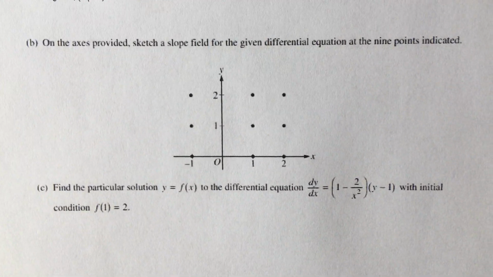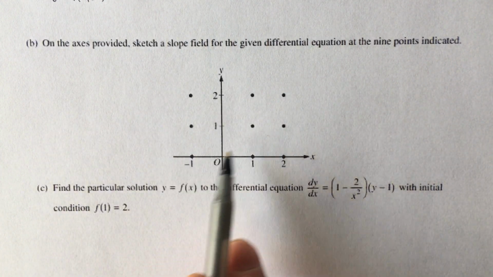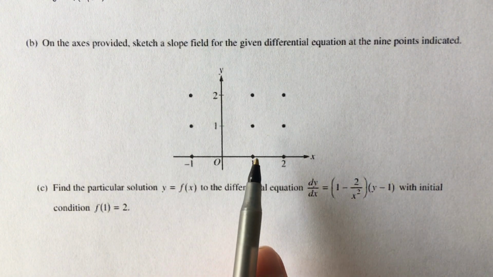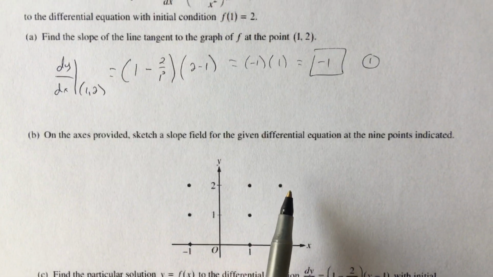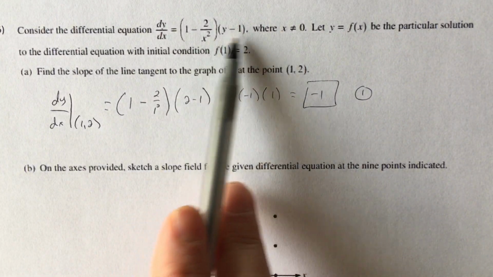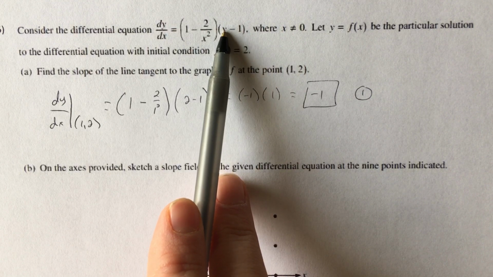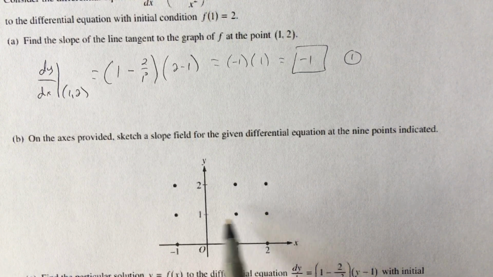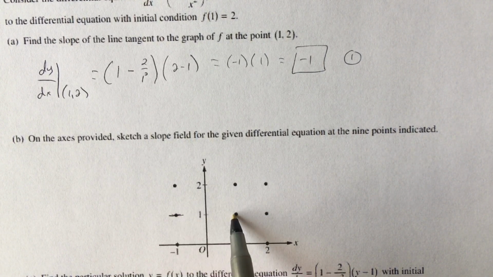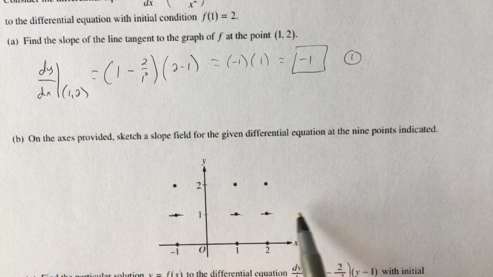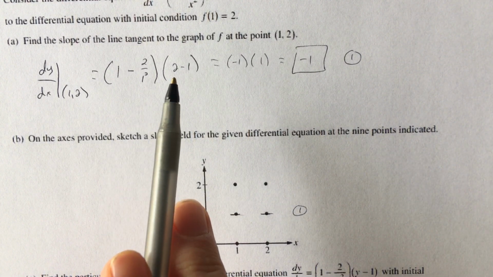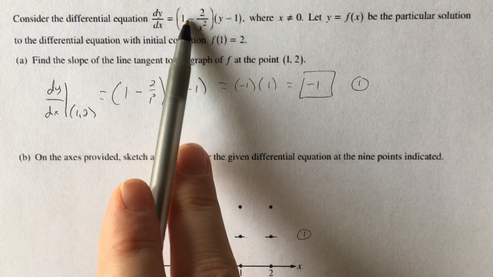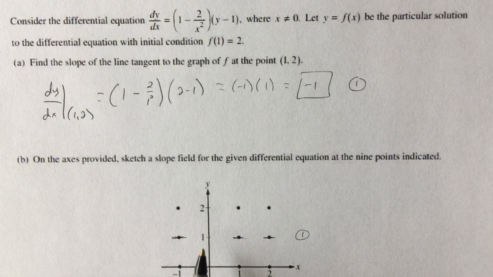Part B says, on this axis, can you give the slope field through these 9 points? And so we just have to be careful. Now, one thing we'll notice is that according to our differential equation, whenever we put 1 in for y, we're going to get 0. So on the slope field, anywhere y equals 1, we should have a 0 mark. And so if you had that, the AP would have given you a point for having your zeros in the right spot. Everywhere else, you just have to be kind of cautious. You have to come back to the differential equation and make sure it matches up with your slope.